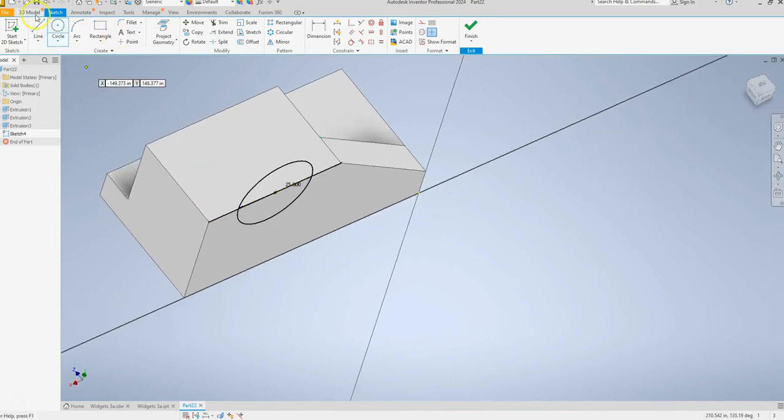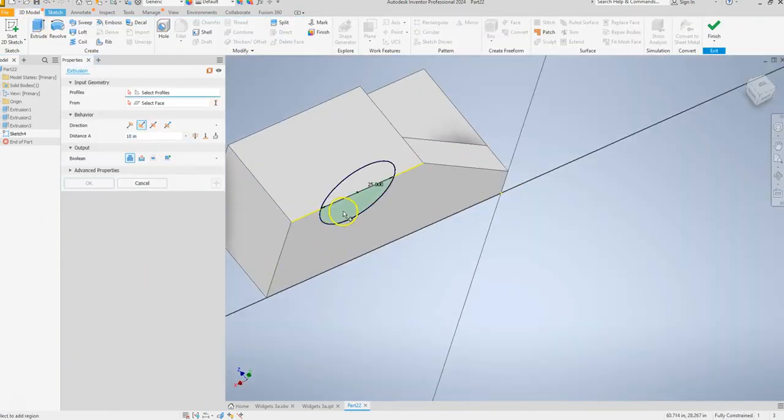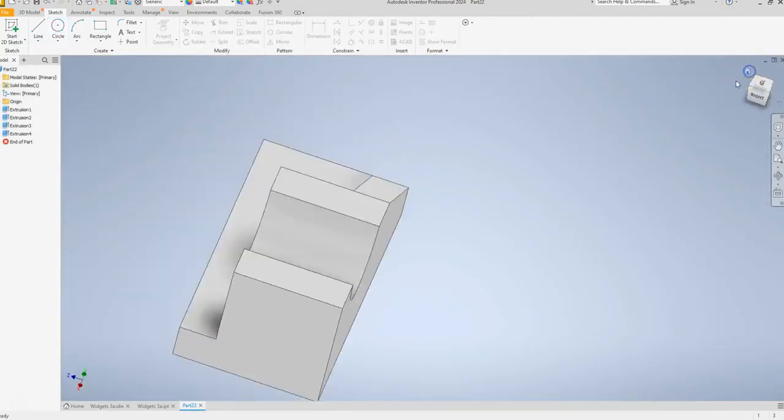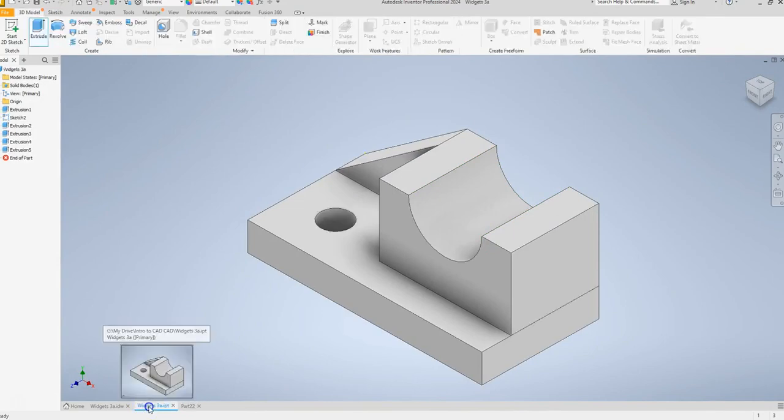So we're going to click on 3D Model. We're going to click on Extrude. When we click Extrude, we want to select this part down here at the bottom because we're going to cut this part out, just that half moon section. So we are going to actually flip it because we want to cut it out on the inside. And then we know that it is 30 inches. And we're going to type in 30, click OK, isometric view, and we now have that middle section cut out.